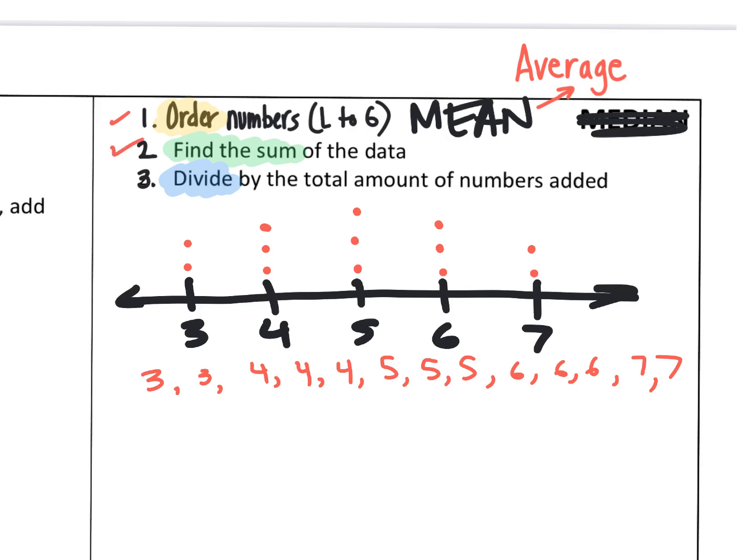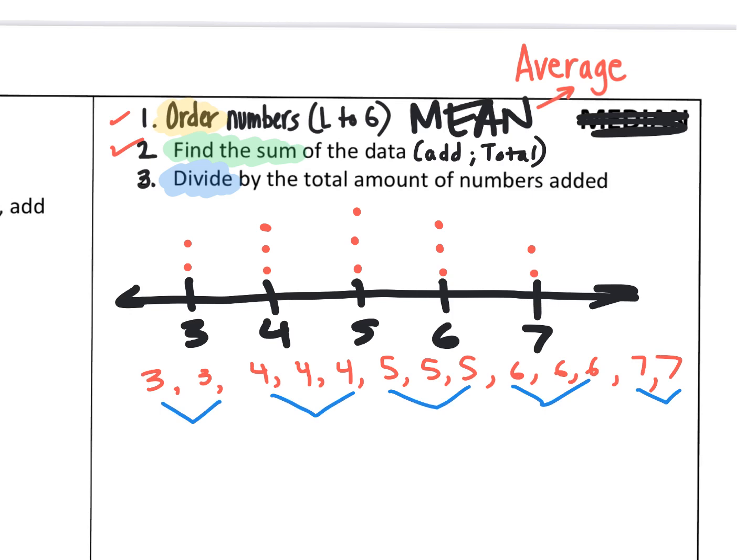The second step says find the sum of the data. And I want you to put this in parentheses on your notes. This just means add or find the total. Either word, you add it up, you find the total. Okay? So we're literally going to use our calculators on our Google Classroom. I literally want you to open up your calculators on your Google Classroom. And I'm going to show you a shortcut, or just for me, it helps me keep everything organized. I'm going to just add up the numbers that are the same, and then afterwards I'll add them up again.